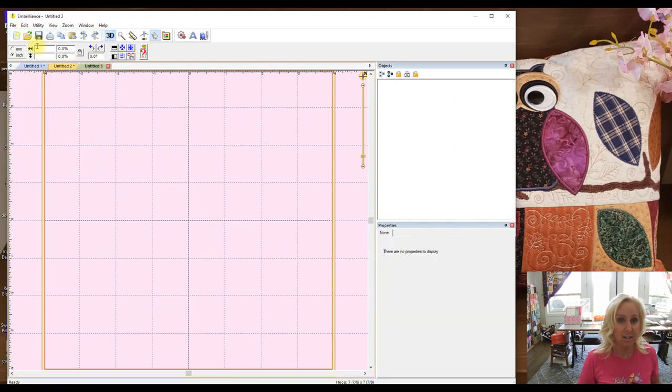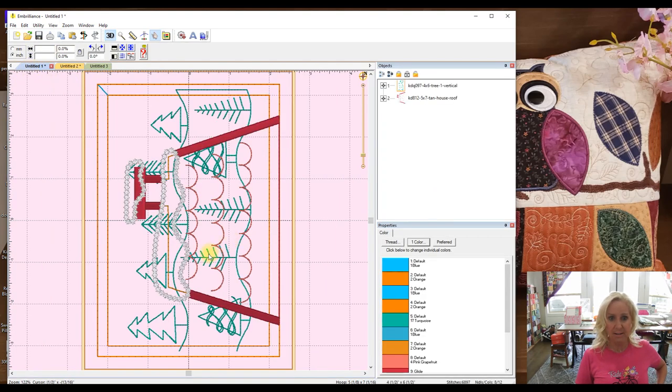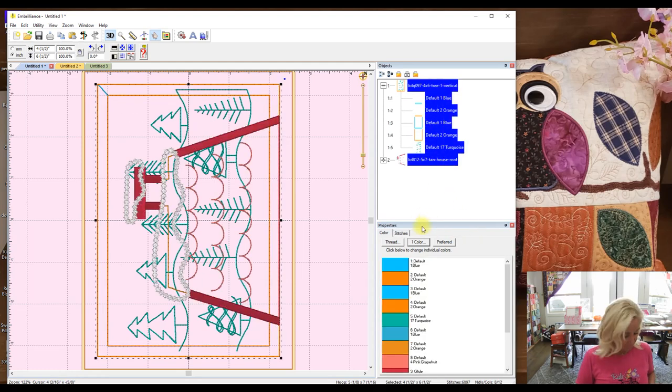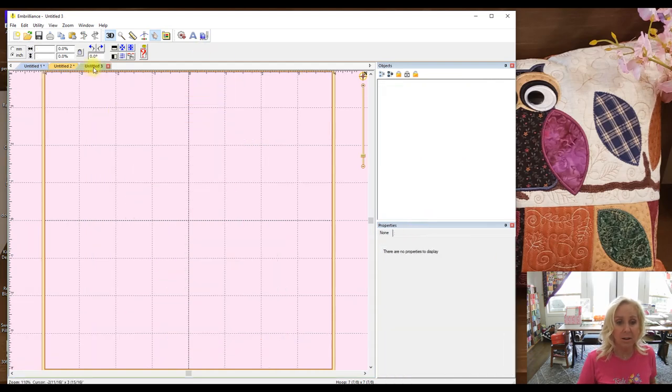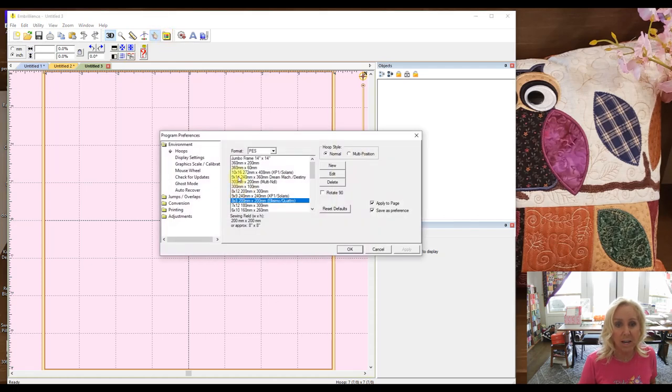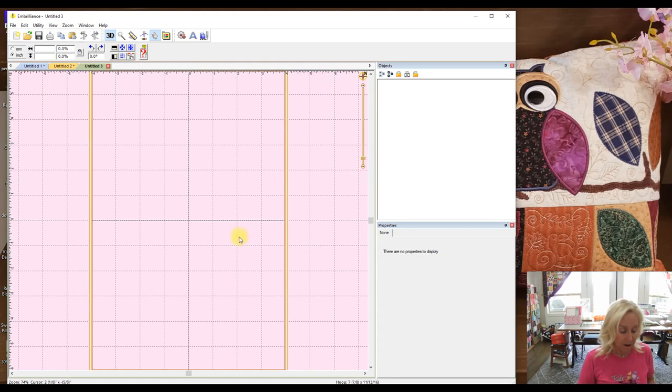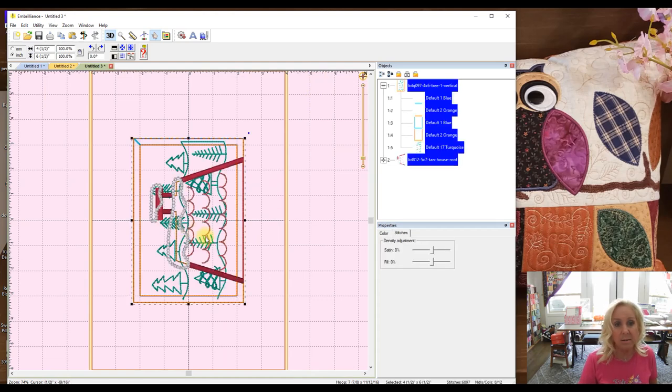So file, new page. All right, and then I'm actually going to just copy and paste this. This would be easier. You would need to bring in your quilting and bring in your roof. I'm going to just copy all of this, make sure I've got all of it, and say Control C. And I'm going to bring it to this. I need to change my hoop size. So I'm going to go to Preferences, and I'm going to choose my 8x12 hoop right there. And then hit compass rows so I can see it all. All right, and then I'm going to hit Control V to paste that.